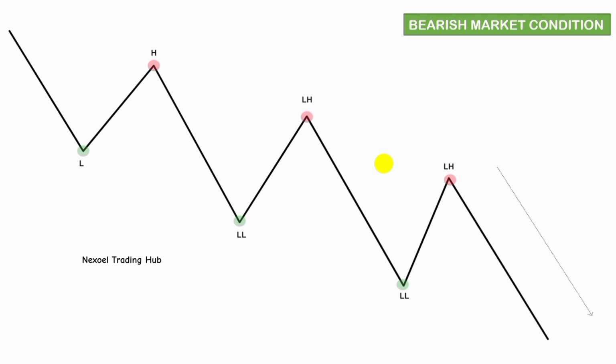So the bullish market is creating a series of higher highs and higher lows. The bearish market condition is creating a series of lower highs and lower lows, because it is actually a downtrend market, a falling market, meaning it is showing us falling price. So what you can see here, we have the impulsive leg move to the downside. In the bearish market condition, the pullback is actually a bullish move. The impulsive move, the expansive move, is now the bearish movements in a bearish market condition.